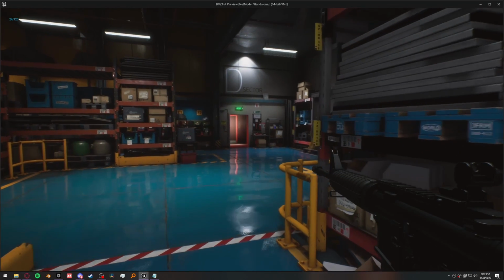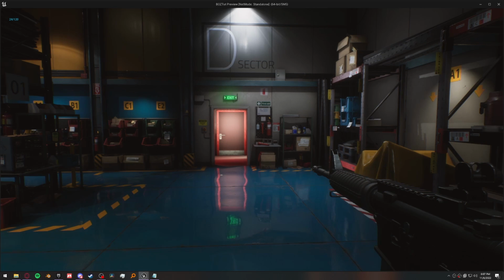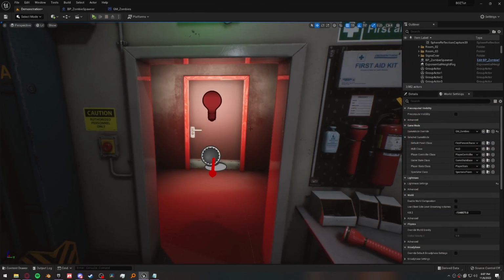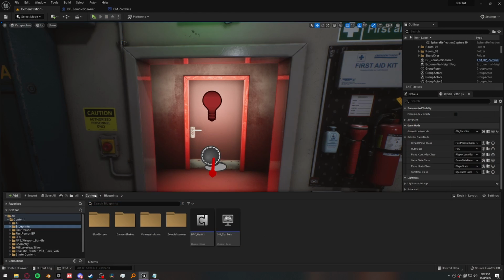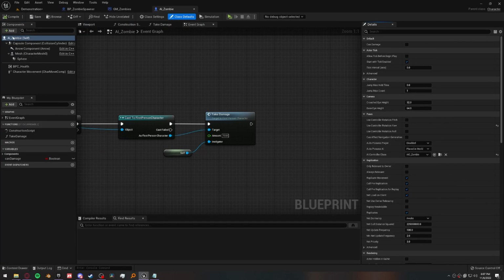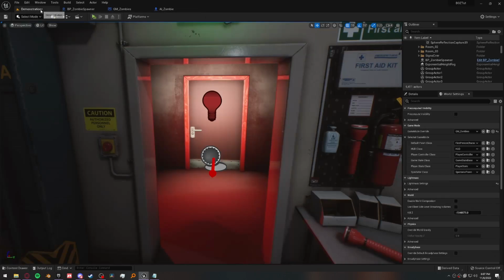So it should wait 5 seconds, then they should start spawning, and let's count to 6 to make sure it gives us the amount. Oh, okay, so they're not moving, and I know why, because I missed a step. Let's go ahead and go into Content, AI Zombie, and select AI Zombie Self here. And when we have the Auto Possess AI, we only have it set to placed in world, but we're spawning our zombies rather than placing them. So we need to change this to placed in world or spawned. And now they should work as intended.